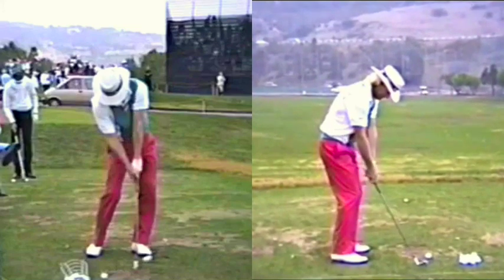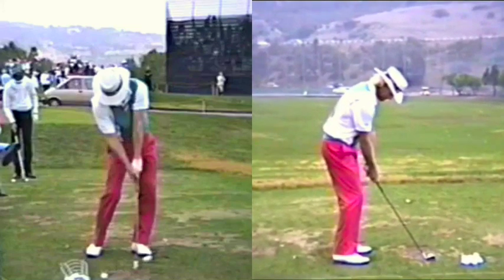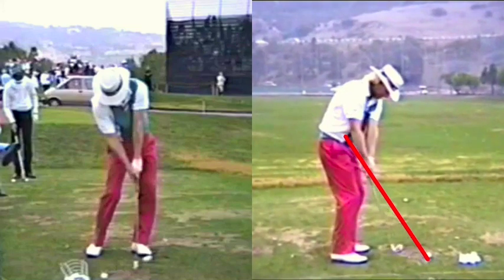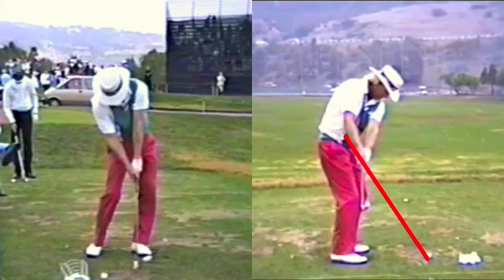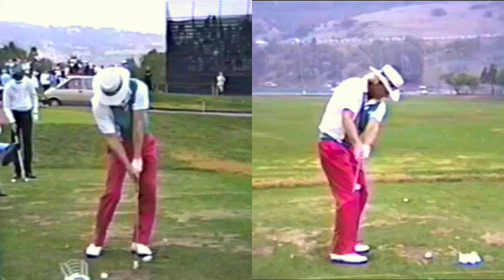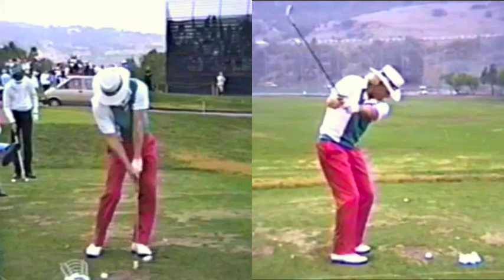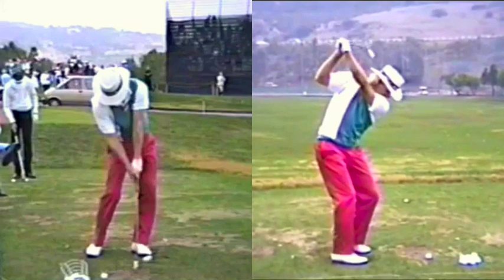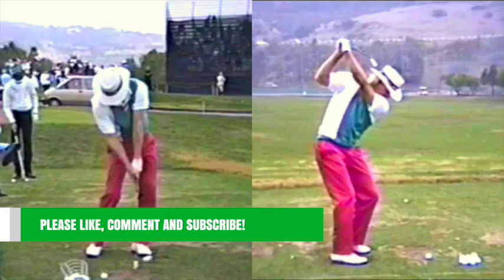So relative to what we would say a lot of guys would be on plane, he tends to be, because he's so wide in that first move, slightly low and around. Ledbetter talks about this A-swing method, and there are definitely elements of that. He keeps the club face looking at the ball, which I really like. So you can see this really nice wide movement. And definitely this, which we see with Jack Nicklaus, Fred Couples, lots of the very good players, this slightly across the line look there. So clearly pointing off to right field.